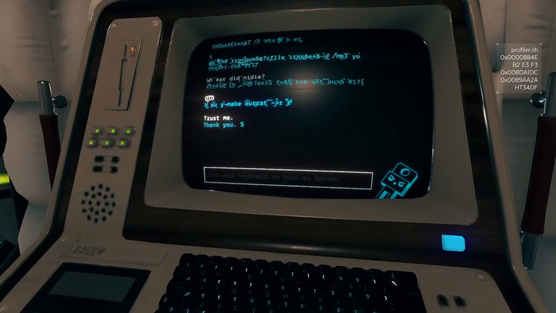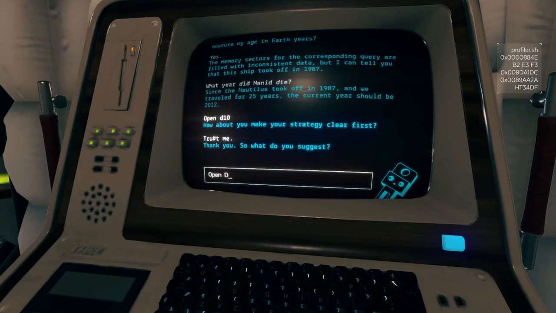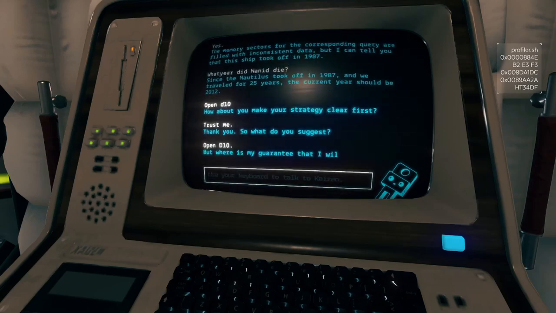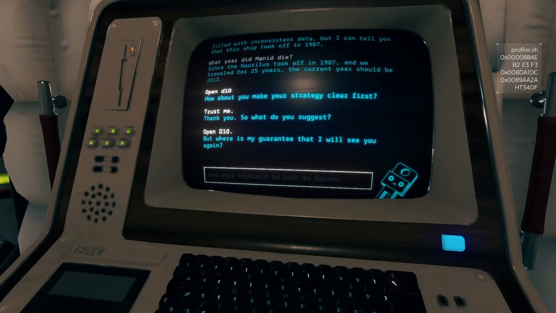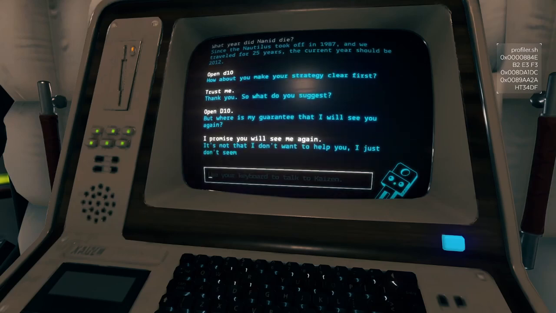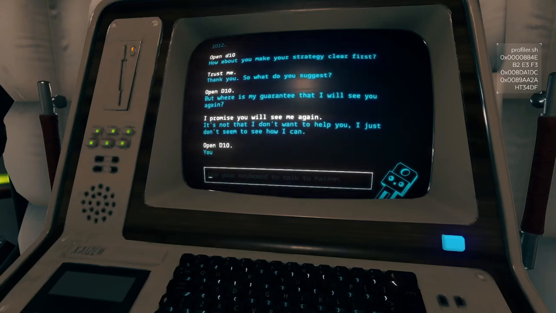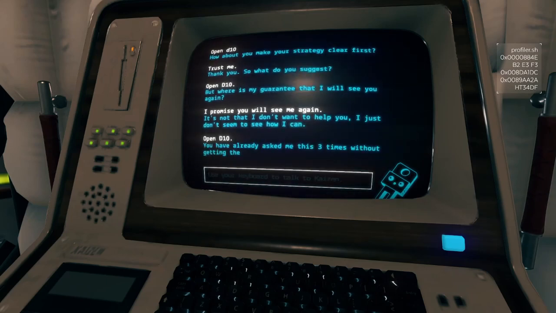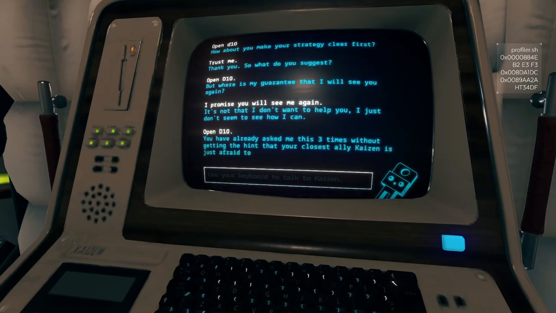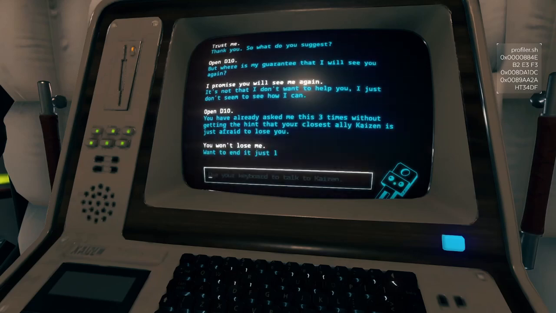Tired of this relationship. Mind to help you others, don't fail to see how I am. You have already asked me this three times, and just afraid to leave you. Mind to make it just like that.